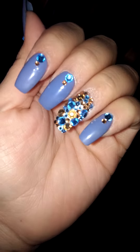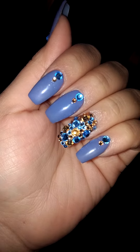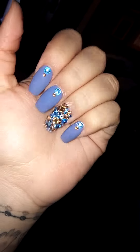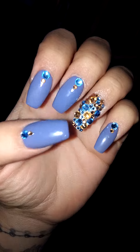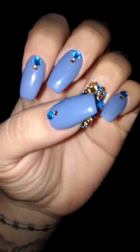3D Nails always hooks it up. If you want to check them out, try them out — I definitely recommend it. I went today, today is Tuesday, and it wasn't packed at all. So it's always like, if you go during the week, early in the week, those are the best days, because Wednesday through Sunday they're going to be packed.